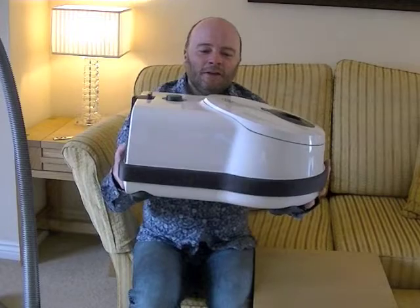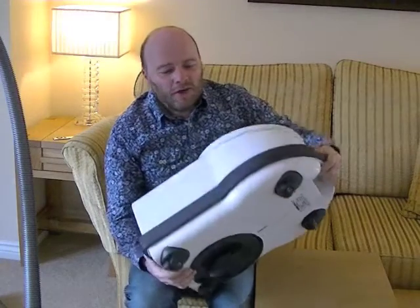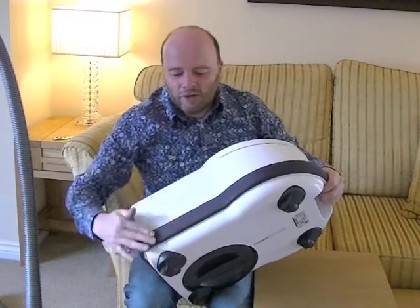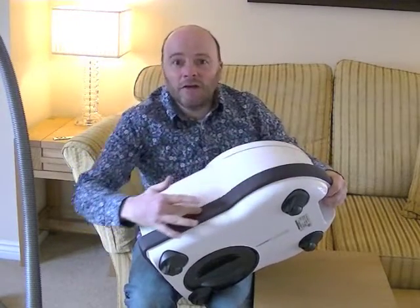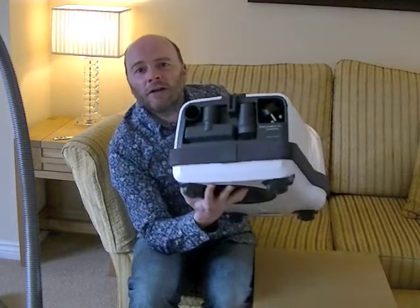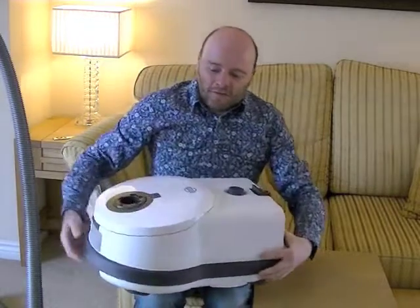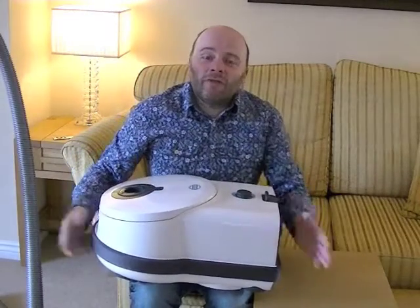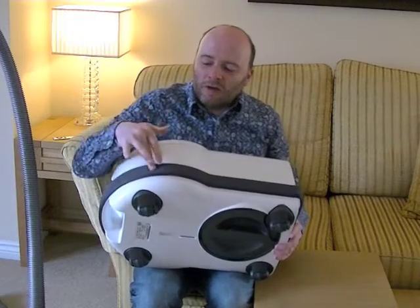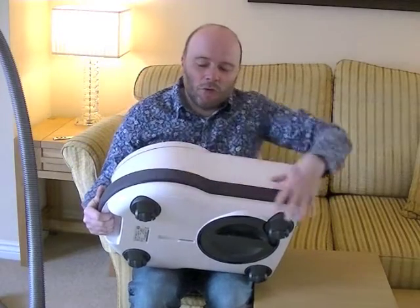Here's the side of the cleaner, and what I really like about Sebo cylinder vacuums is the air belt they have here. It's a soft lycra coated belt that goes the entire circumference of the vacuum cleaner, round the back and round the front. So if you're very rough with your vacuum cleaners, if you like it rough, you can bang this about into your furniture, and you shouldn't damage your furniture because the soft and squidgy air belt will hopefully absorb most of the impact.